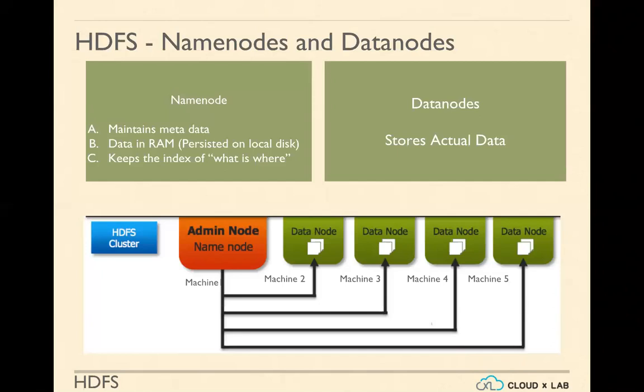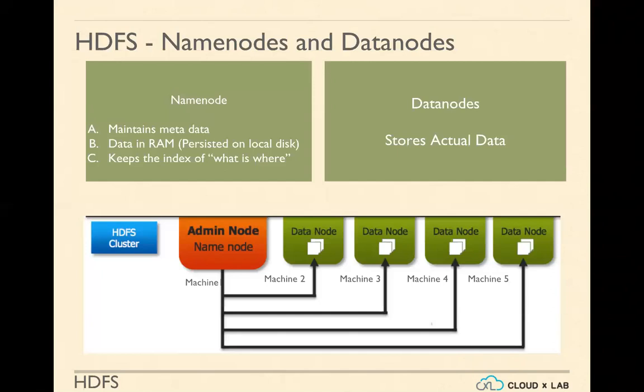Okay, name node maintains metadata, and the rest of the nodes, which are called data nodes, store the actual data. So if you have, say, 5 computers, you will designate one computer for running name node, while all five will run data node. As a practice, we do run data node and name node on the same machine, but it's a better practice to let name node run individually, because name node is a rather intensive process. Therefore, we should not meddle with it.